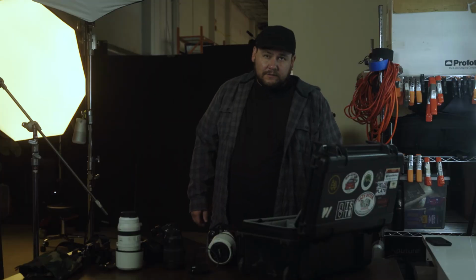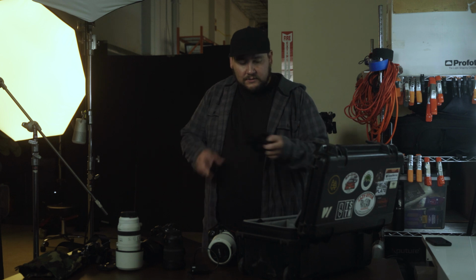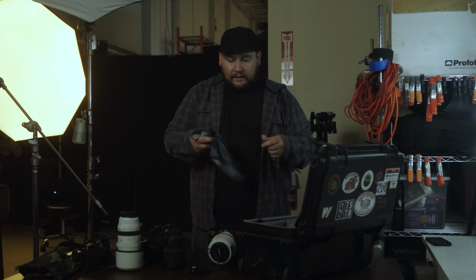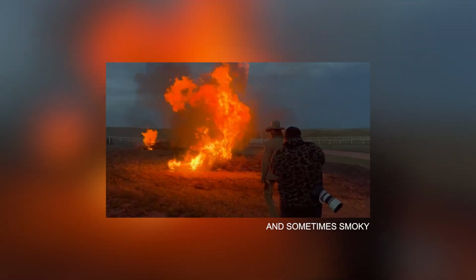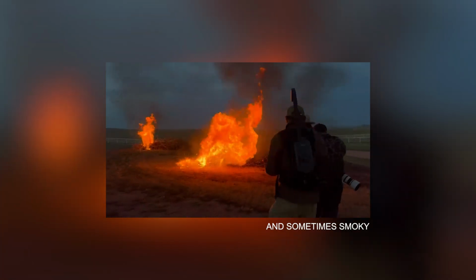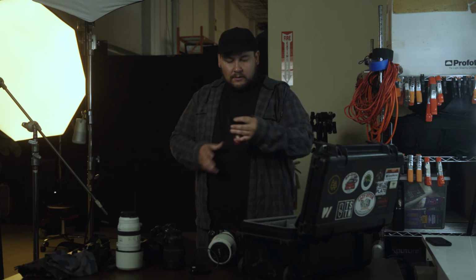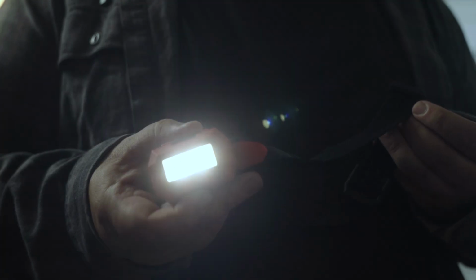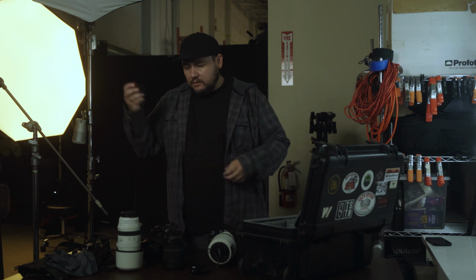Now for some non-photography specific things that I carry in my kit. Always a pair of gloves. You just never know when you're going to need them. I carry a neck gaiter. It's really dusty in a lot of the places that I shoot, so having something like that is good. This cheap Milwaukee headlamp: my day usually starts way before the sun comes up and ends way after it goes down, and being able to use this to see in my kit or not trip over my feet because I'm a klutz is really helpful.